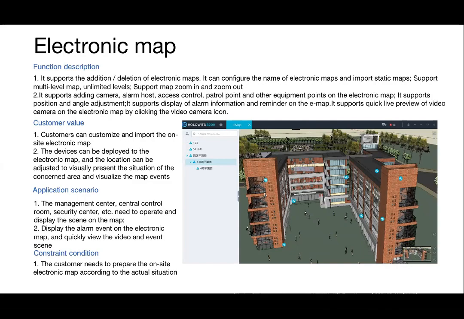After you configure the EMAP, that means you drag the cameras or other devices, such as access control, the lane gate, or the alarm control point, onto the EMAP, and you can do overall control based on this map. So that means you can use one map to manage your business. So it's a unified management.